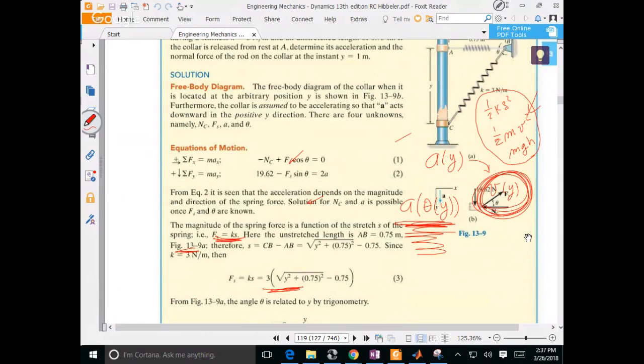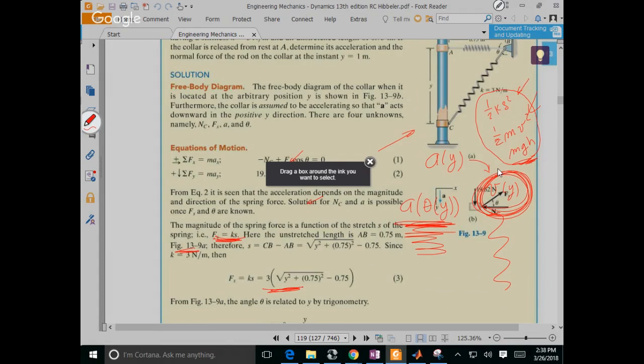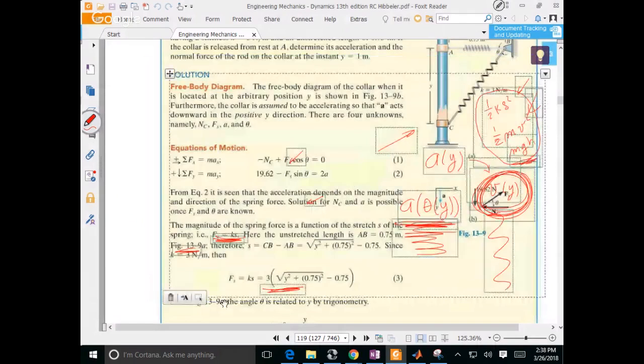So in problems like this, very complicated with force methods, if you were asked to find the velocity, it would be very complicated. If you were asked to find the velocity in energy methods, very, very simple. And that's why I like chapter 14 a lot, because what initially was an incredibly difficult problem is now very simple with energy methods. And that's a chapter for later.